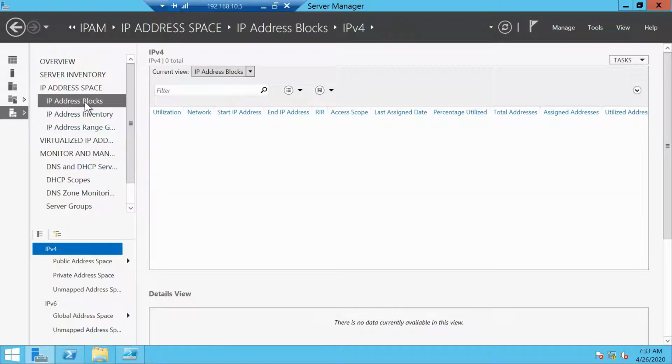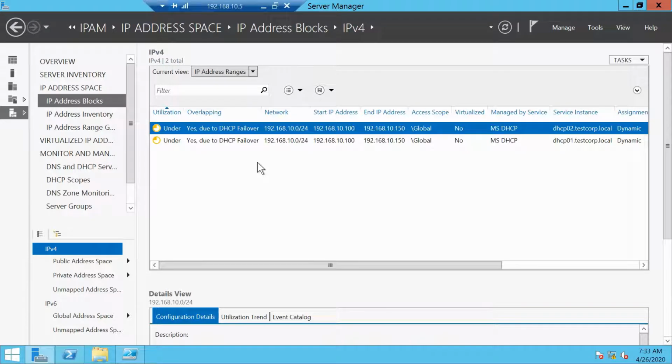If we go to IP address blocks and want to see the ranges, voila, our range has been imported in IPAM, and the reason you see two of them is because we have a failover relationship, and you can see this here. So this is the same range but imported from our two DHCP servers.